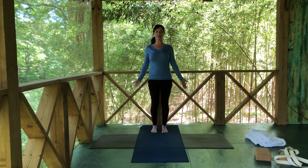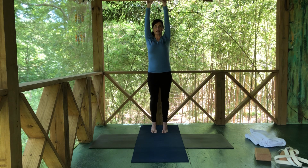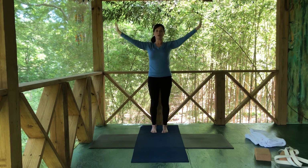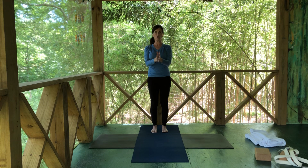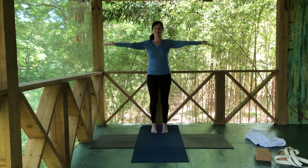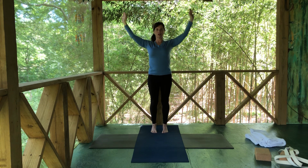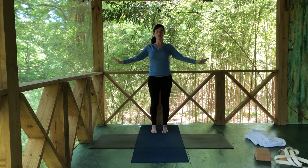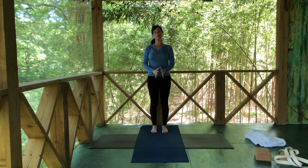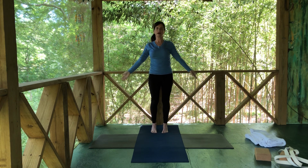Spread the toes wide, inhale the heels and arms up, please. And on your exhalation, the heels release, the arms release, and the hands travel home to the heart. Let's do that again. Inhale, surround the body with kindness. Exhale, slowly relax the shoulders, heels release, hands travel back home. Spread the toes wide, root the feet, big inhalation, surrounding the body with gratitude.